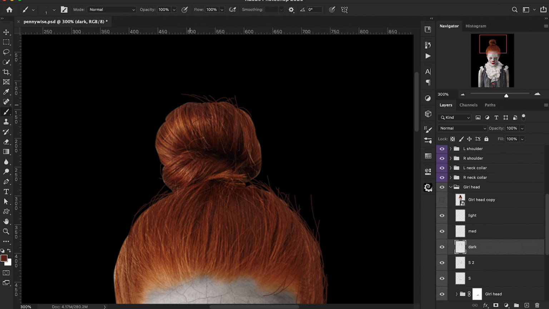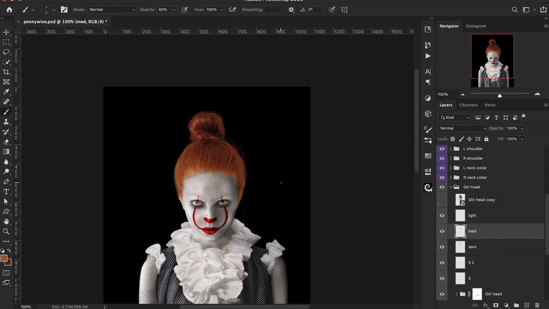If you want to see a more in-depth look at how I do some hair retouching or skin retouching, go ahead and check out my Fall Girl tutorial, and that will focus a bit more on that area if that's something you're interested in. But in the meantime, here is our final result of the hair, after we've added all of those different strands on there.